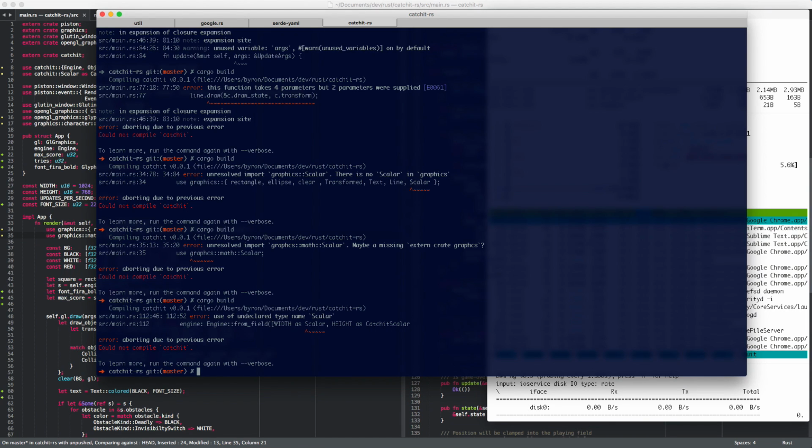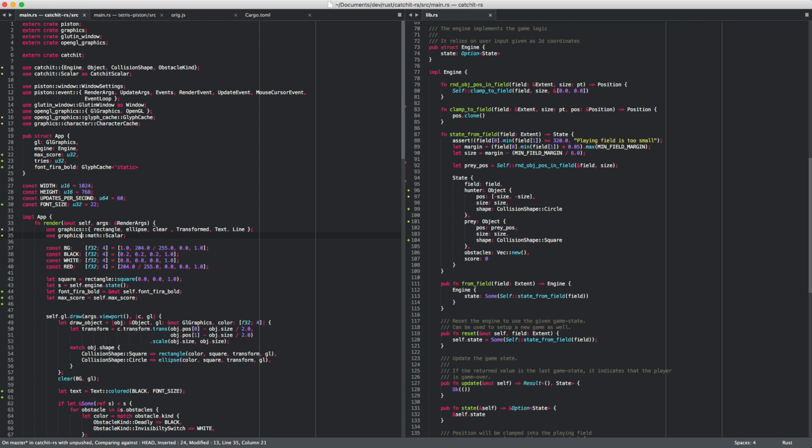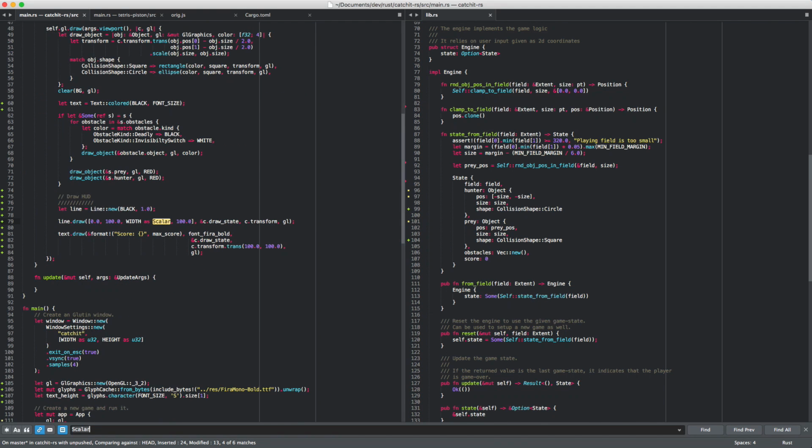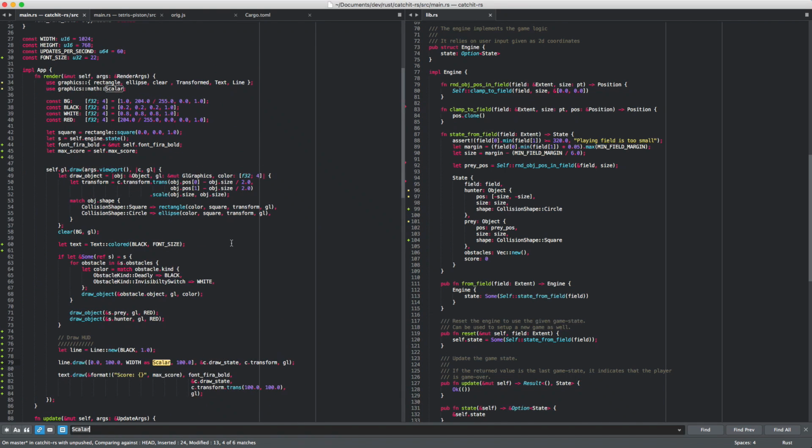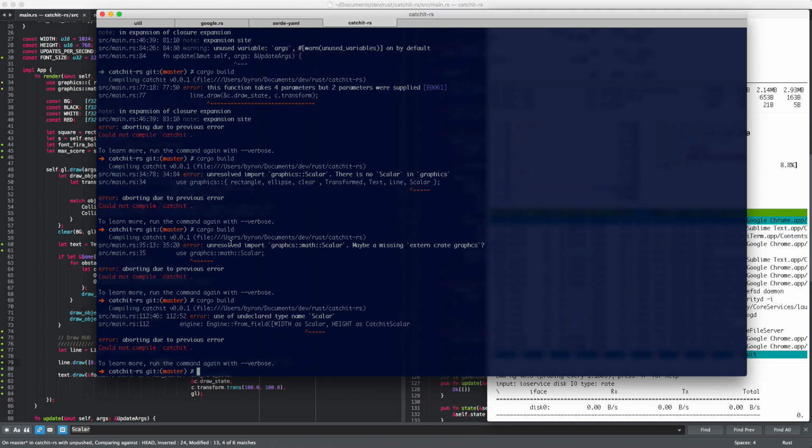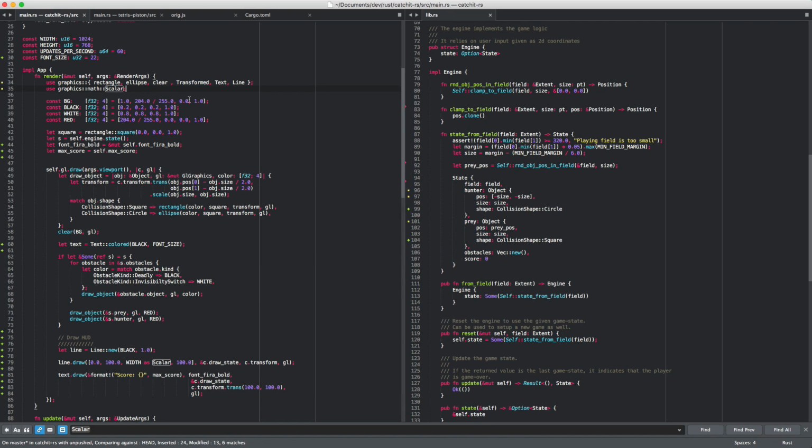Width as scalar doesn't like it because that should be in scope though. That's weird. But I just used it here, did I?